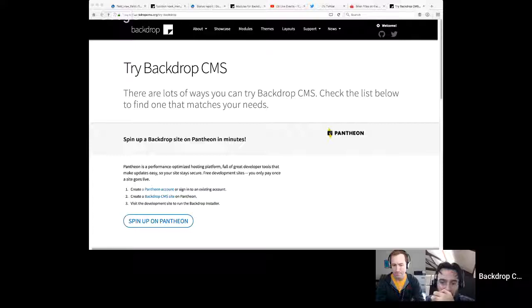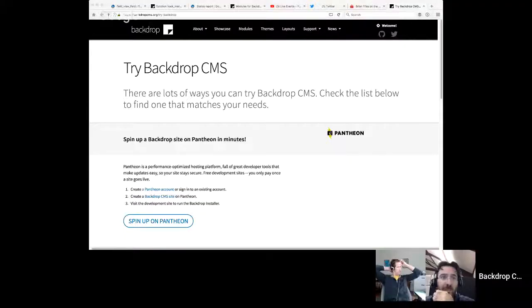So we wouldn't have to ask for any credentials at all if we could run something like that. Interesting. Just a common shared sandbox. Right. That would let anyone do anything with the site, but then it would reset every night or whatever. And that way, when you click try demo, that's actually what you'd be doing. It would let you in, it would let you do what you want.